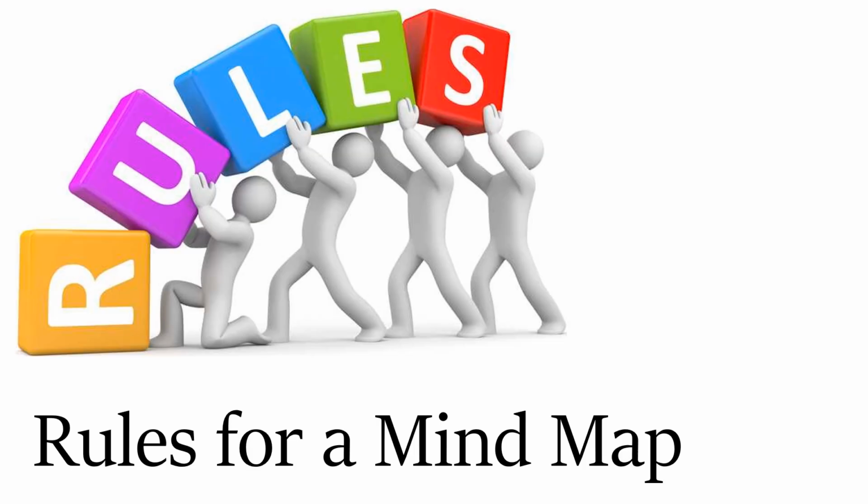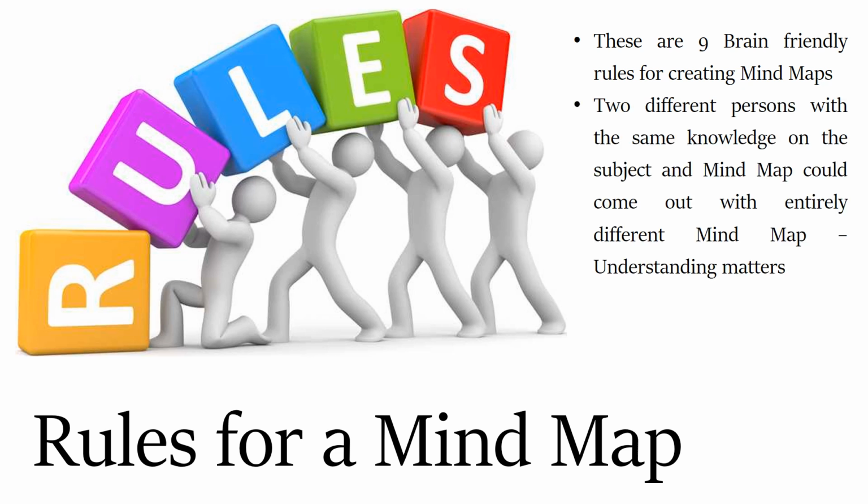We will now see the rules for mind maps. I will now be discussing 9 brain friendly rules for creating mind maps. Please remember that 2 people with the same knowledge of the subject and awareness about mind maps could easily come out with extremely different mind maps altogether for the same subject. It's quite possible, but ultimately the way you understand is more important. Always work on paper and then move to software.